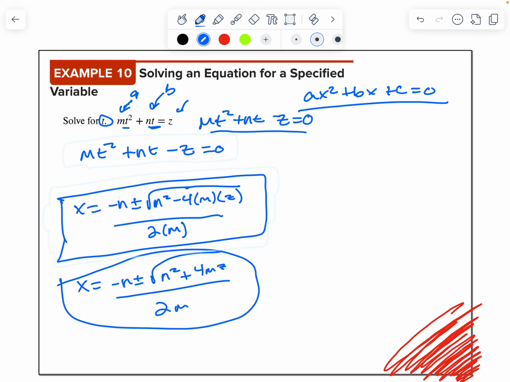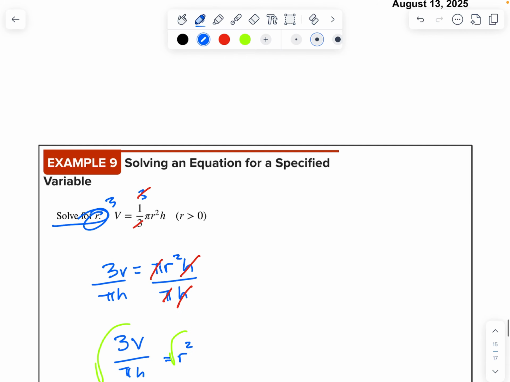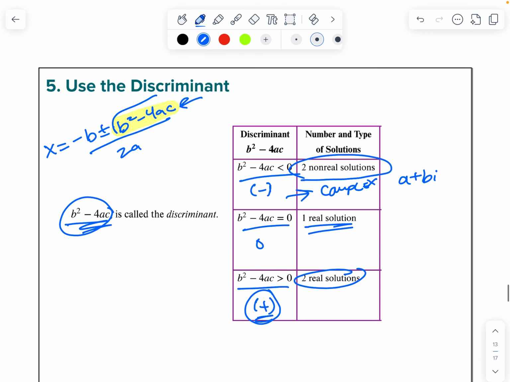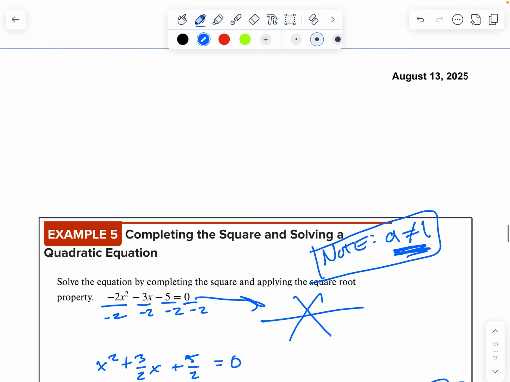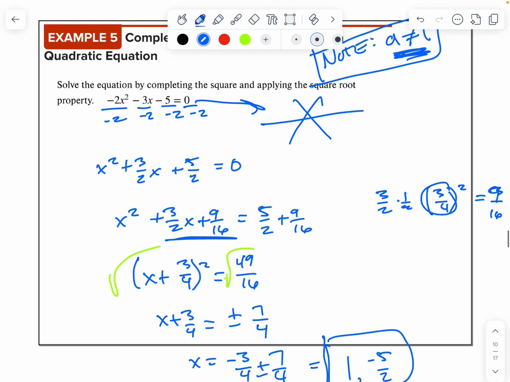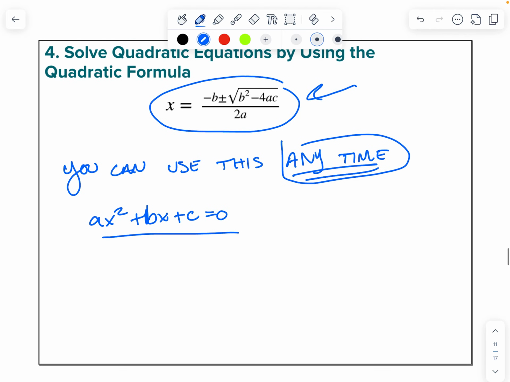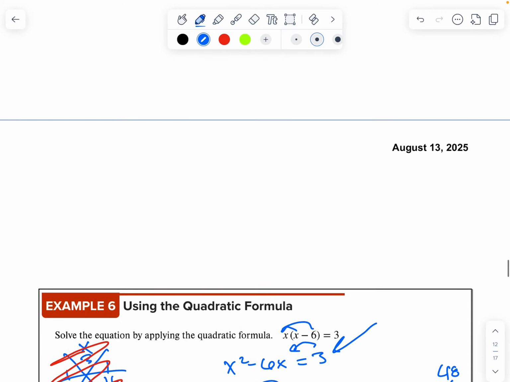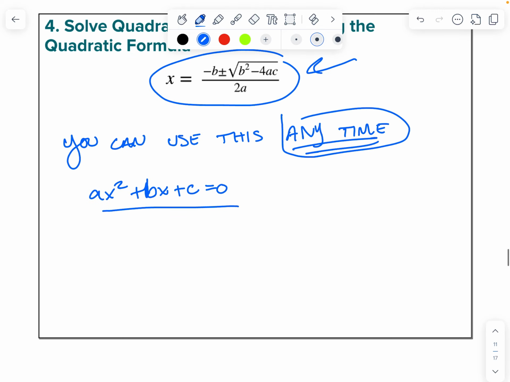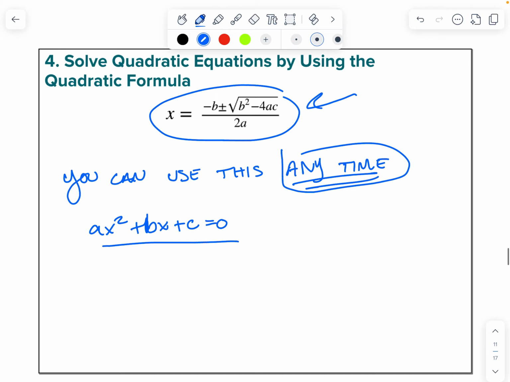All right, that's solving equations with quadratics. Again, my workflow would always be to try to solve by factoring first. If you can solve by factoring, it's going to save you some time. If you cannot solve by factoring, you could do completing the square or you could use the quadratic equation. Either of those will get you the answer every time. They just might not be the fastest way to do it. All right, see you in the next lesson where we're going to try and apply some of these quadratics.